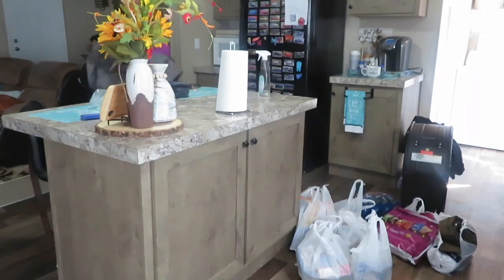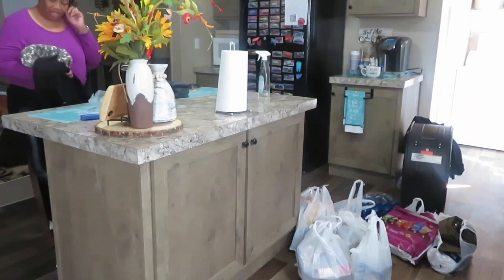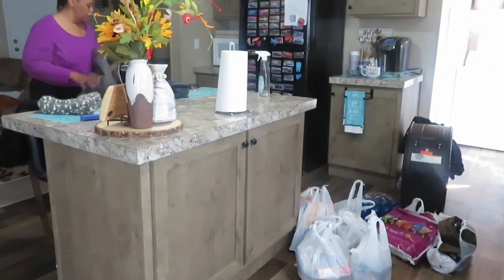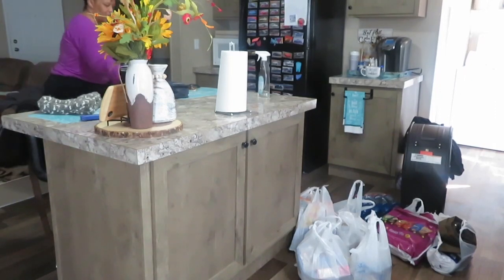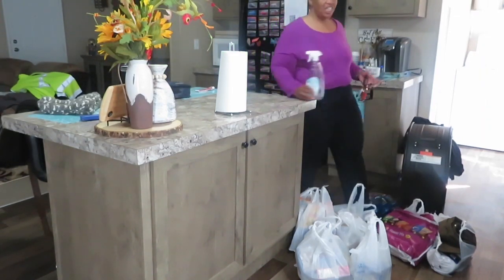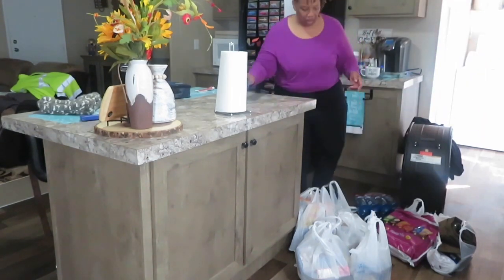Some people may be able to keep an immaculate house every day of the week, but my husband and I live in here, so it may mean cleaning it every day versus it always being clean.